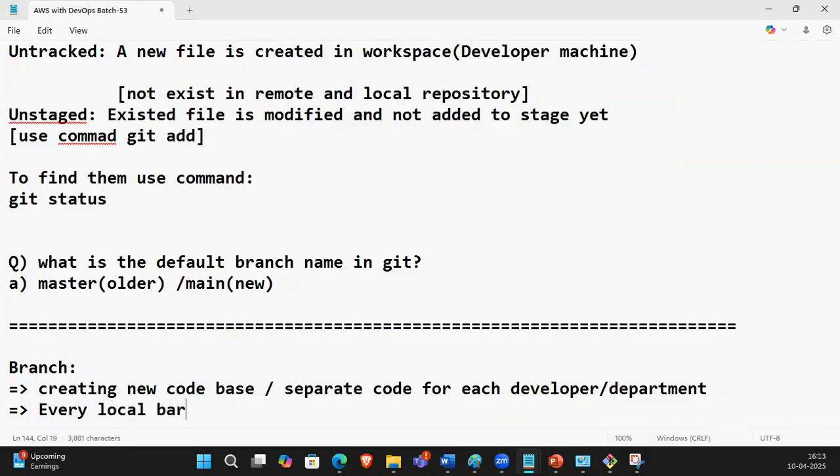Every local branch is connected with a remote branch.